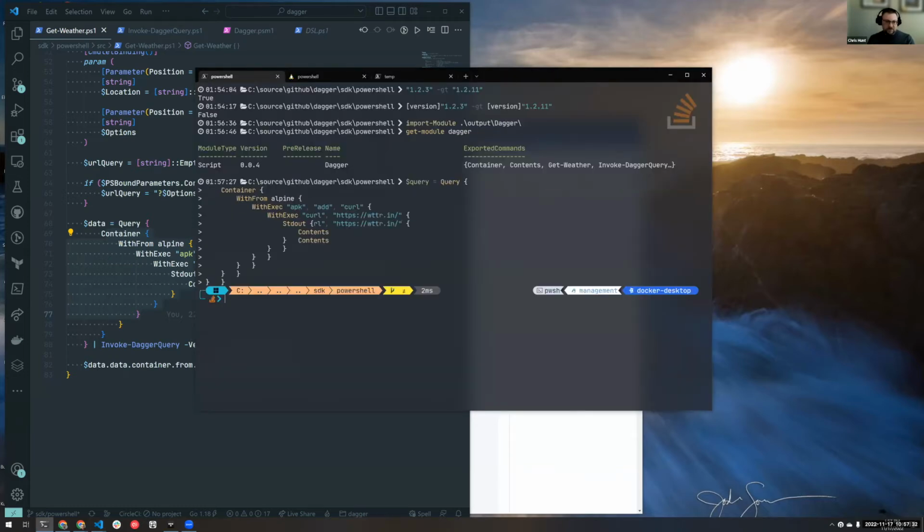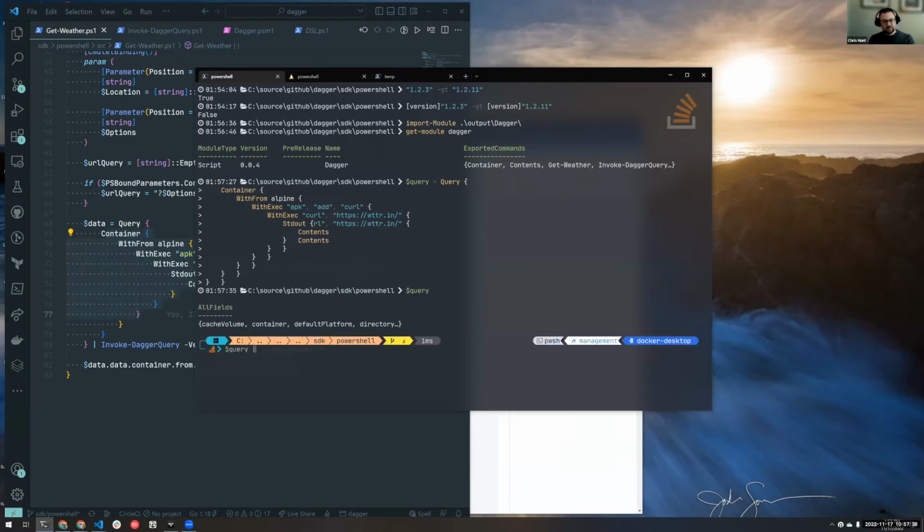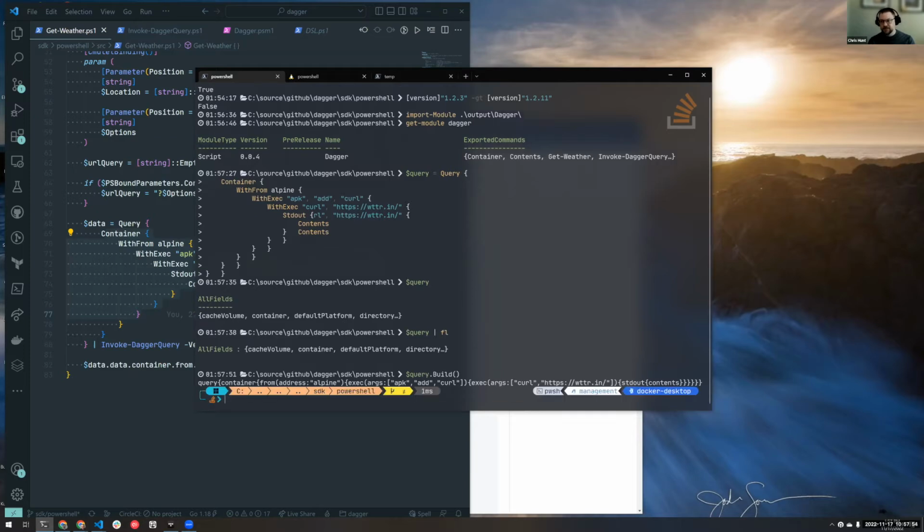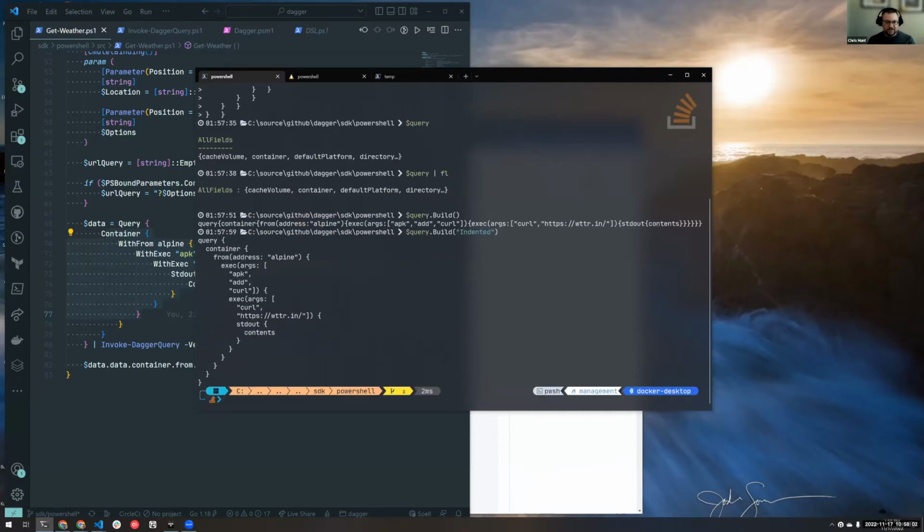If I run this, it expands itself out, and you get just a graph query object, which is okay. It's not super great, but I could also call the build method on it, and there you get your nice stringified representation. Or if you want a pretty version, you can print it indented.